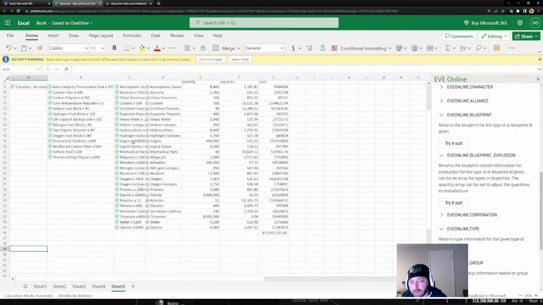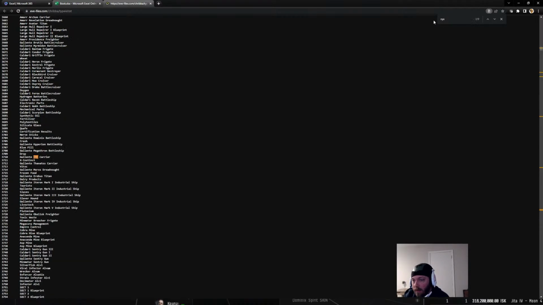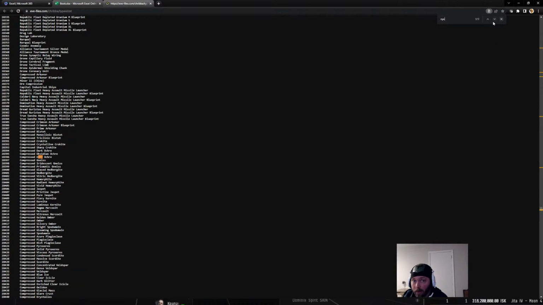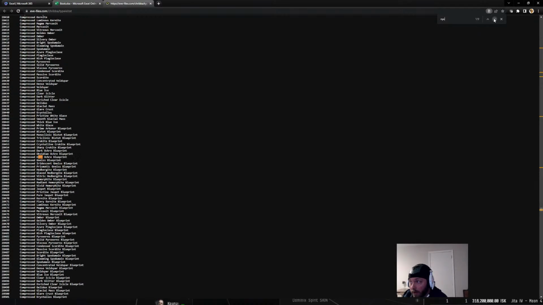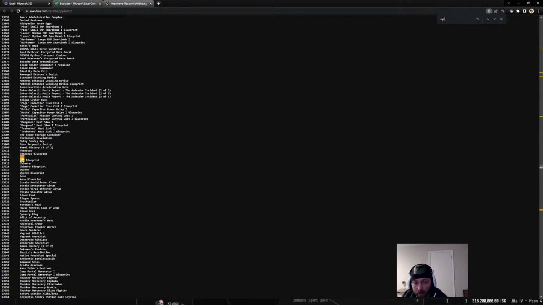When I made spreadsheets, the more complicated they were, I didn't want to do it too much. Now we can do things. Let's do a harder one. Let's do a Nix. This is a type ID list that I found online. More things have Nix in them than I expected.